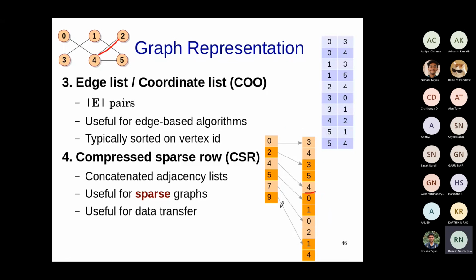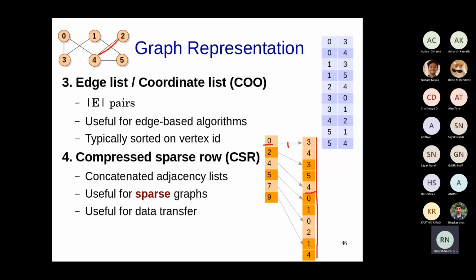And so on. If you look at these edges, these are actually the adjacency lists concatenated together. If you recall from the previous slide, the adjacency list was 3, 4, 3, 5, 4, 0, 1, 0, 2. All of these get concatenated. And there are no pointers. These are not pointers. These are offsets in the array. So if I represent this in the memory of the CPU, copy it to the GPU and copy it back to the CPU, there are no pointers involved. The offsets continue to remain as they are. And therefore, this becomes a very attractive representation for graphs on GPUs.